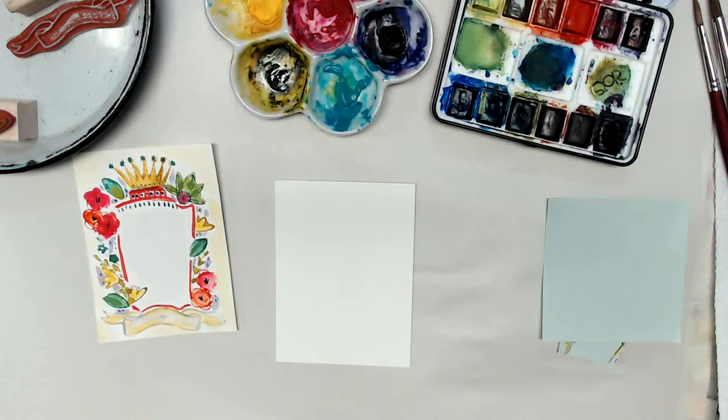You could definitely do that. And like I said, because I have used and experimented and done lots of successful work using the masking fluid on 300 pound paper, it definitely has to do with the type of paper.